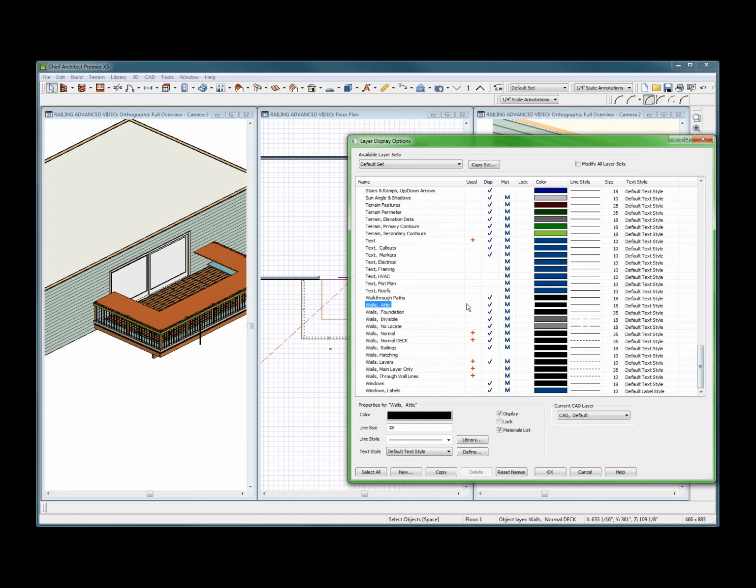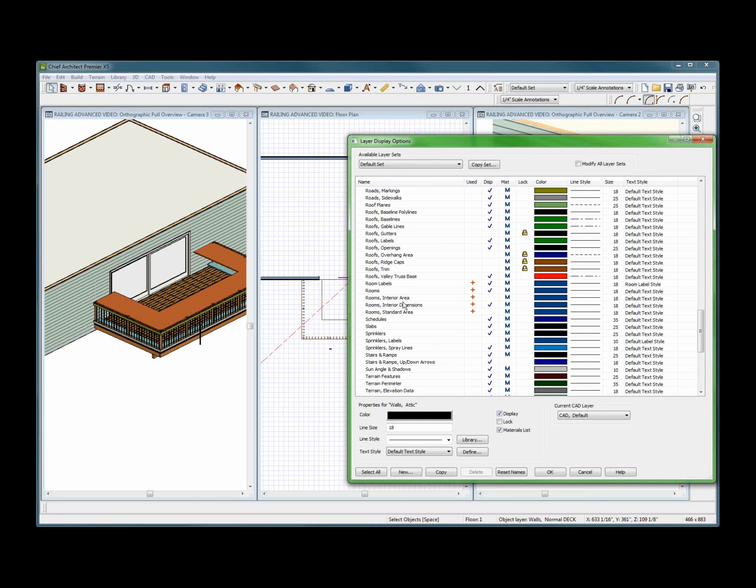So anyway, if you were to look at my layers, you'd see a lot of different layers that I don't use anymore or mislabeled. I was learning to name layers. And I think Chief has given us a good starting point with their layers. In fact, it's probably better that they didn't get too carried away with different layers for us, so we can create our own. If we don't create our own, we don't know what the heck's going on.